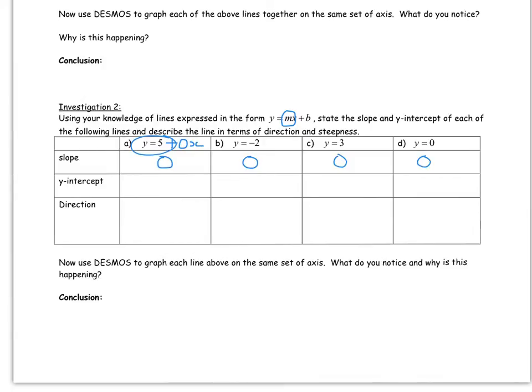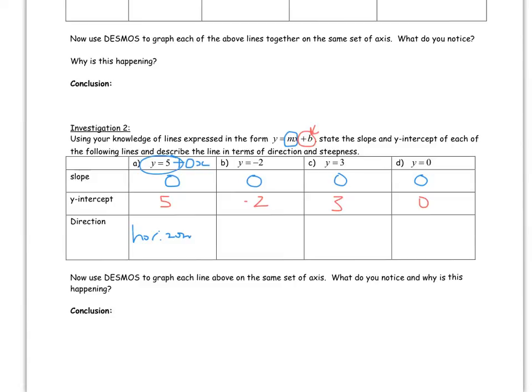Their y-intercept will be the constant number, the number without an x attached to it. So part A has a y-intercept of 5, part B, -2, a 3, and a 0 here. And all of these lines were special. If you have a slope of 0, we talked about the floor in our classroom basically having a slope of 0. That floor is horizontal. All of these lines here will be horizontal lines. Okay, the slope of 0 means a horizontal line. It's going to go this direction. Okay, totally flat, totally horizontal, slope of 0.